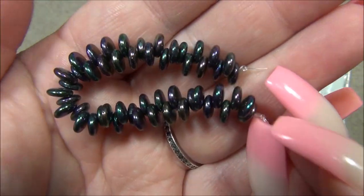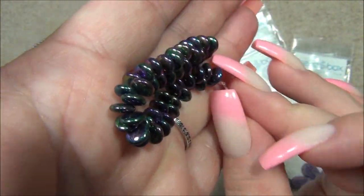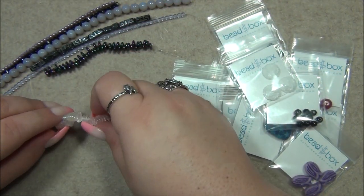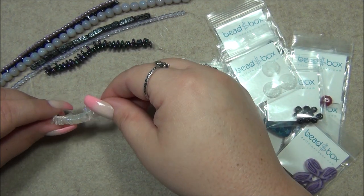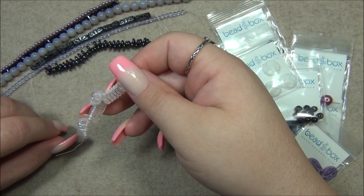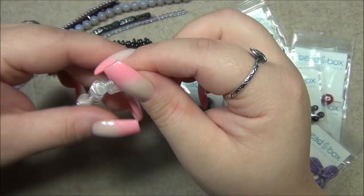It is just gorgeous. There you go. Maybe you can see it better from that angle. So that's awesome. And these here, 7x8mm Czech glass rose petal. This color is called Crystal AB, and there's 25 beads.